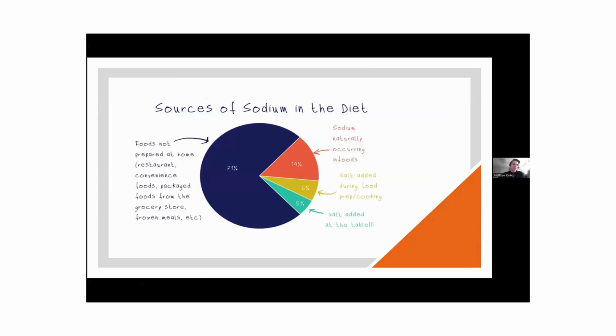So when we look at this pie graph of the sources of sodium in our diet, we see that the majority actually comes from foods not prepared at home, what we like to call pre-prepared foods. Anything that comes in a box, a bag, a can, a package, anything that is not prepared by us from whole grain food sources is considered pre-prepared food. And so we see how this can account for almost 3/4 of our daily sodium intake.